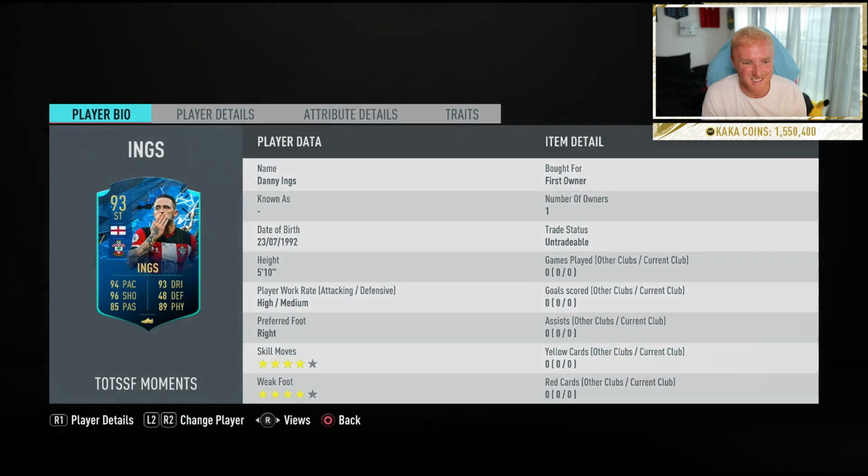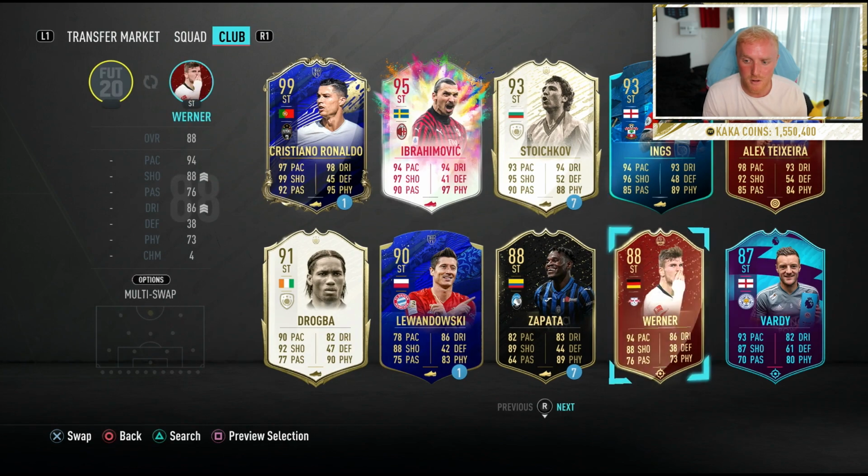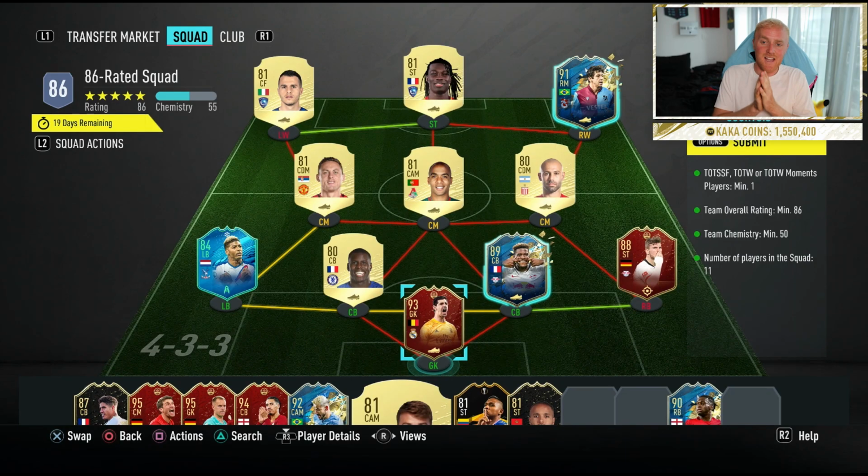I've never used him actually. I don't know. I can't even go out and buy him, can I? Maybe we'll use Werner. And this is the 86 rated squad. I'm actually not too sad to say goodbye. Like, Mukiele, I have a red pick, so I don't need to get rid of him. I can get rid of him, sorry.